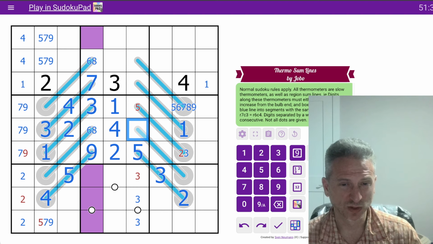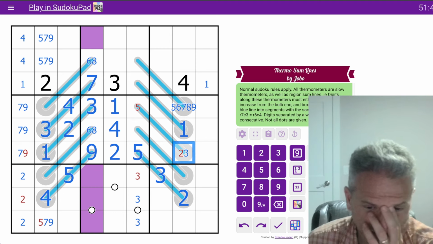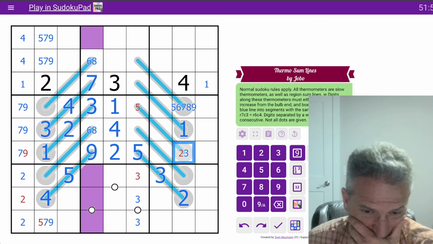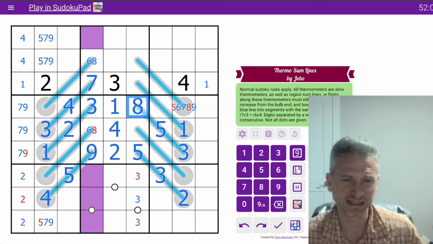1, 2, 3, 4, 5, 6, 7, 8. Well, this can't be the same as this. And this must be 4, 3, 4, 7, 3, 5, 8, 3, 6, 9. It can't be that. 3, it can't be 4. 3, 4, 7, 3, 5, 8. So that's the only thing it'd be: 3, 5, 8, 3, 5, 8.